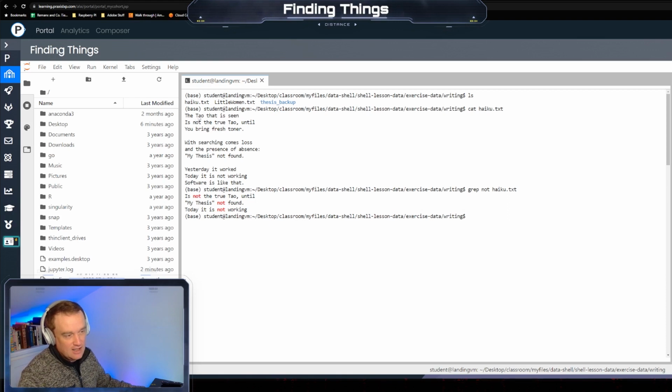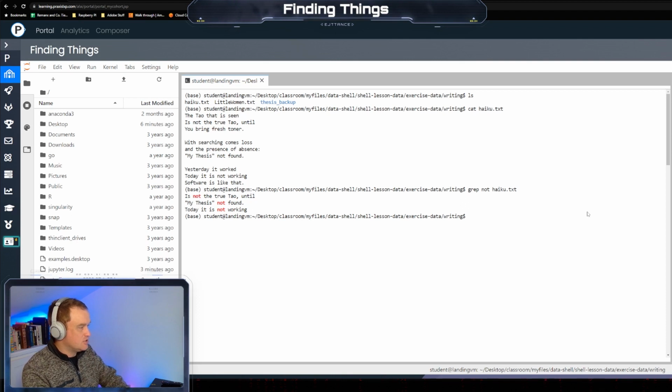So we had: "The Tao that is seen is not the true Tao, until you bring fresh toner." "With searching comes loss, and the presence of absence: my thesis not found." "Yesterday it worked, today it is not working. Software is like that." So you can see the three lines that have "not", my thesis not found, is not the true Tao, and today is not working, were the three lines that grep pulled out, and it highlighted why it pulled them out, the search term.